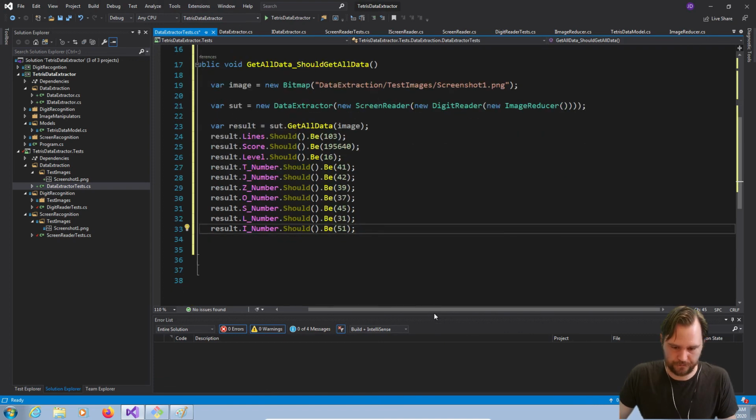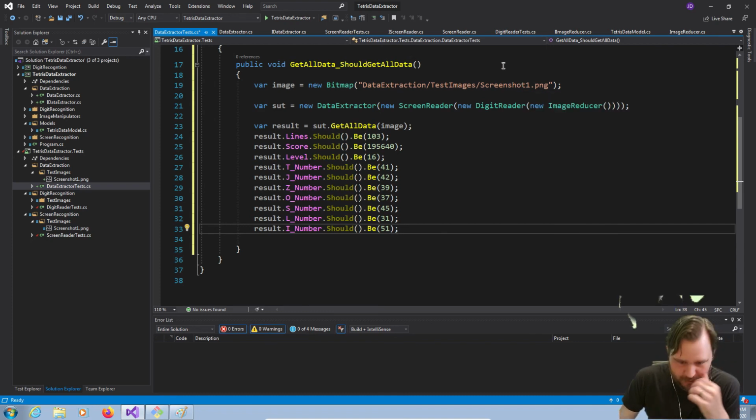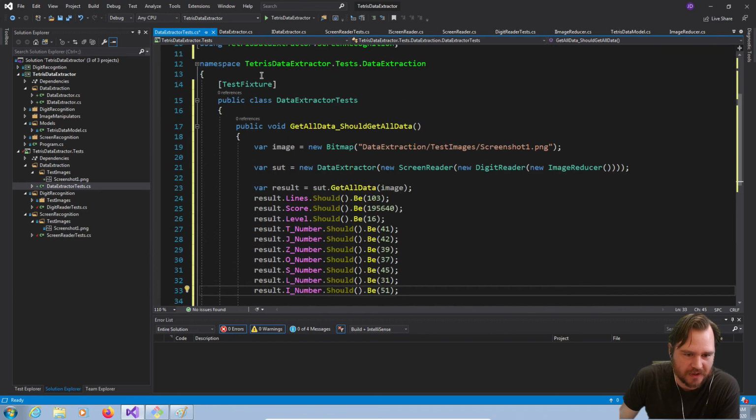Okay, this is a test. Will we correctly do this? And if one of these is wrong, it'll throw an exception and we'll see which one is wrong. So let's just, I have to make this a test.